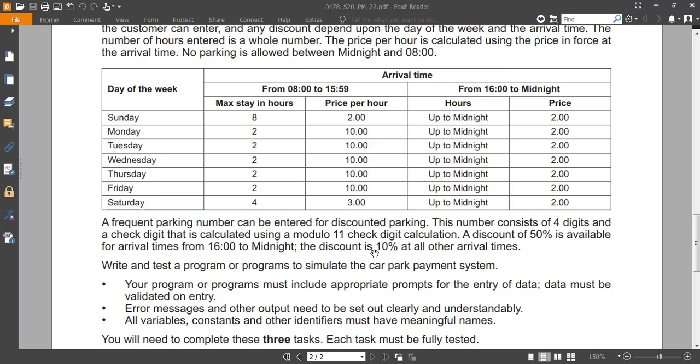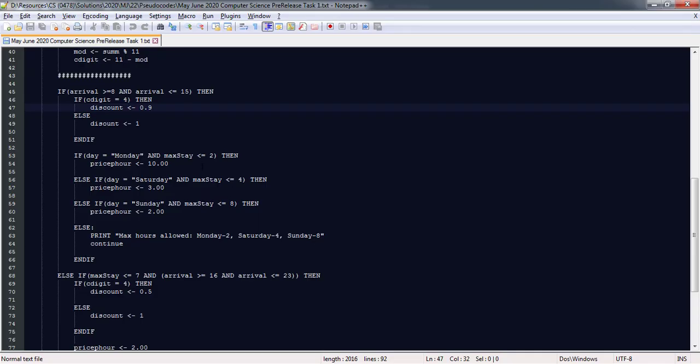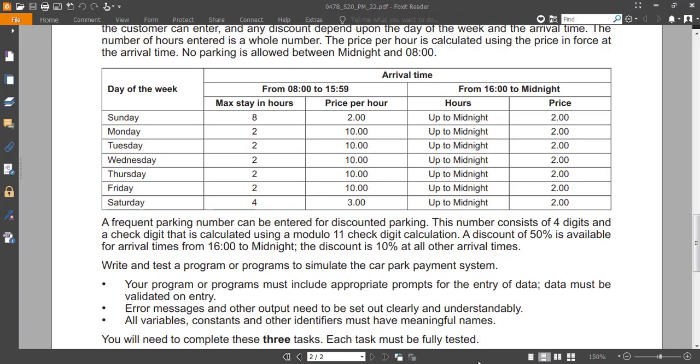Now why did I put 9 there? It's simple. 100 minus 10% is actually 90%, right? So this will directly give you the remainder with the discount already deducted. Simple math. Okay, so otherwise, if the check digit is wrong, you basically put the discount as 1. Well, anything multiplied by 1 is actually the same, so no discount. And in the other case, now we'll do with the days. So we have found the discount already.